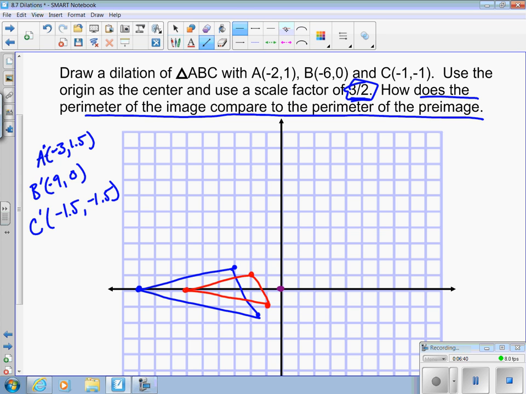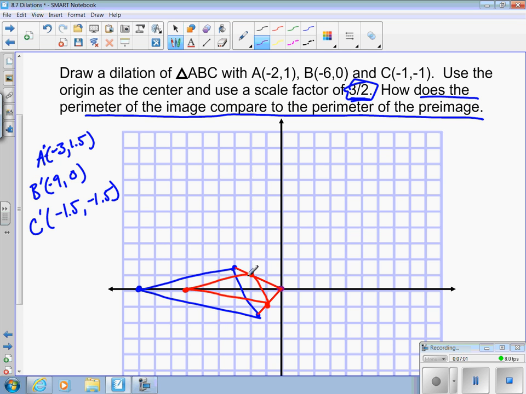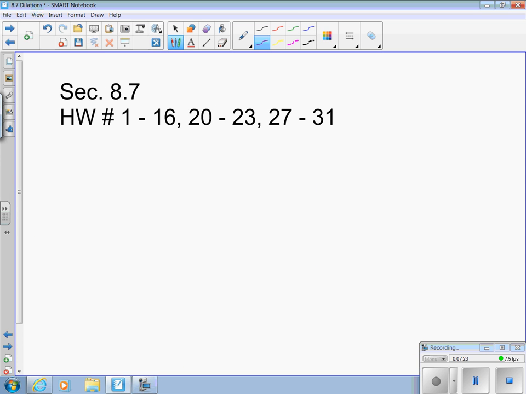And if I were to draw some lines through these, notice these points all line up with that center of dilation. Now, one of the things we talked about before is this triangle is going to be similar to this triangle. And we talked about this in a different chapter, the ratio of the perimeters is also going to be the same. And the scale factor of the dilation is going to be the same as the scale factor of the sides. So the ratio of the perimeters is also going to be 3 to 2. Okay, because of the similar triangles. There's your homework.